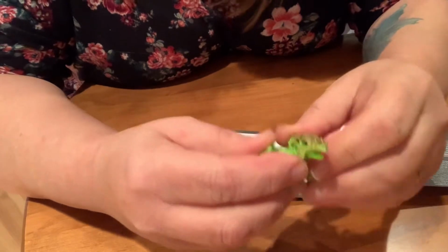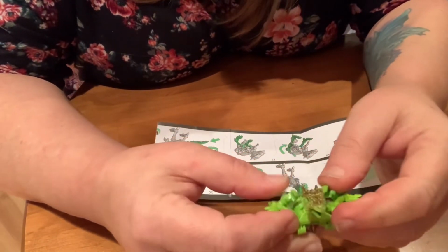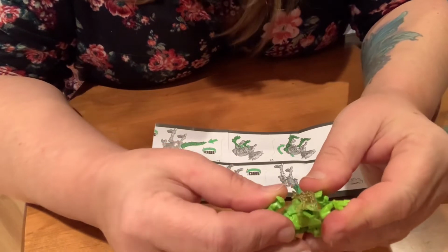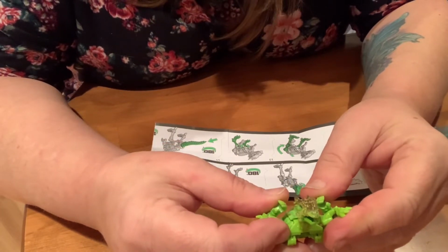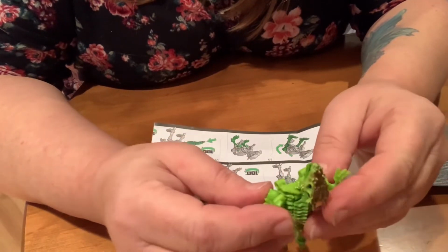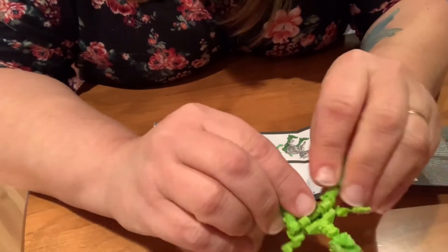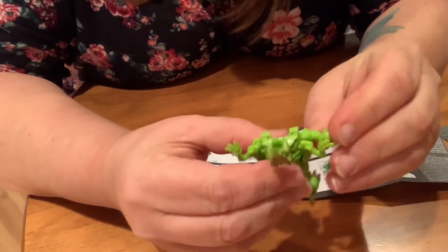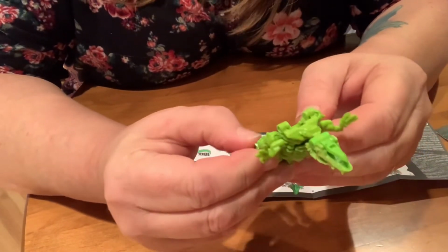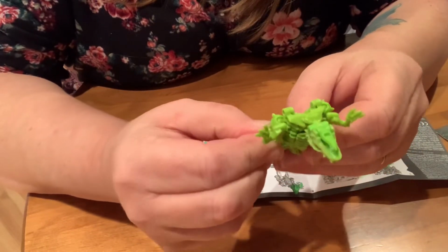Where did these go? What am I supposed to do with these? Okay. And why are they green? Why are they showing them green? Oh, wait, this way, this way, this way. Oh, boop, boop, boop, boop, boop. I see it. I'm getting smarter now.